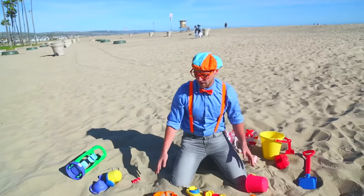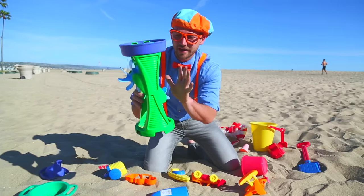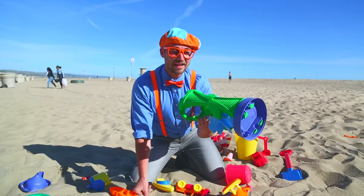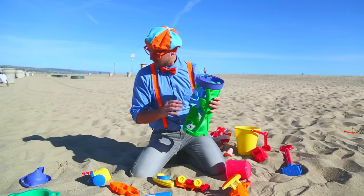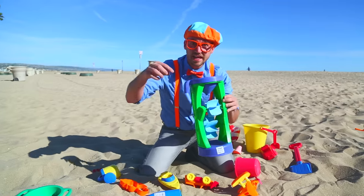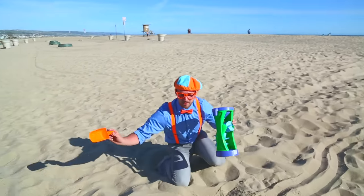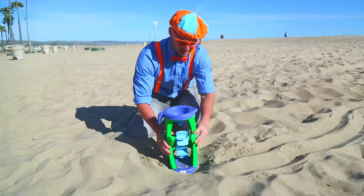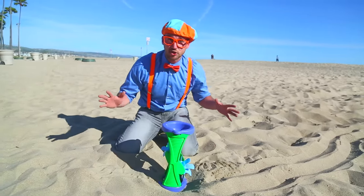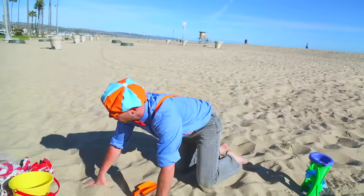Okay, look at all the toys. Let's see what other toys. Whoa! Look at this toy. Whoa! Like I said earlier, this toy is the color blue and green. Okay. Let's see. Oh, look. I think this goes on top. And then we put sand on top. Come on. Let's put it right where this scooper was. Okay. You might have to get a close-up shot of this later, but let me grab that really big shovel from earlier, right? The shovel? Yeah. Okay. Come over here.